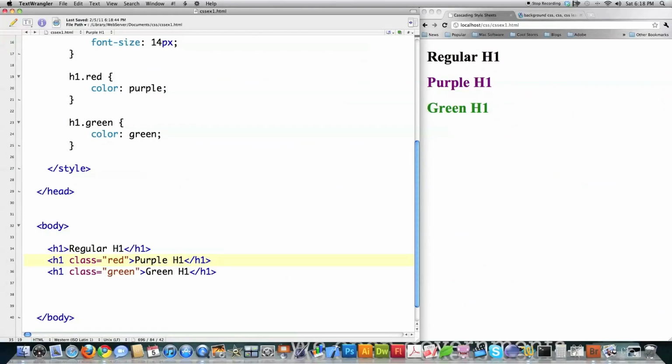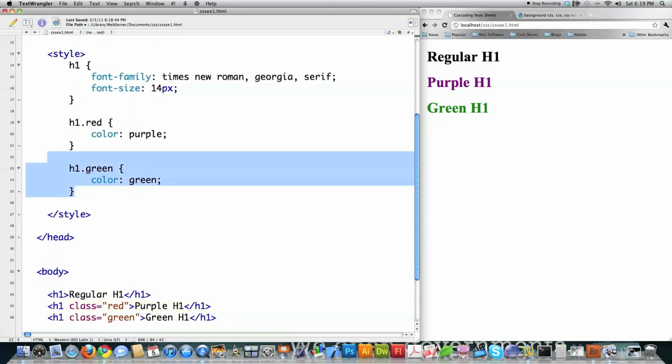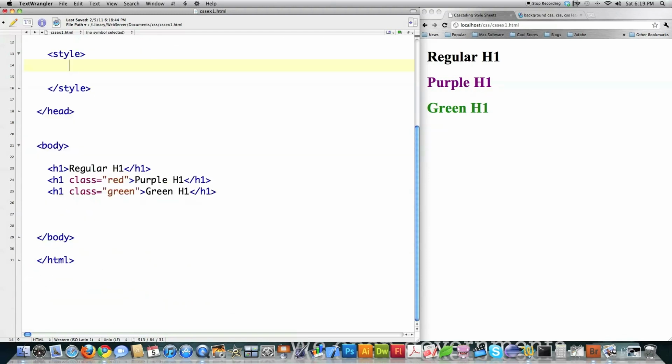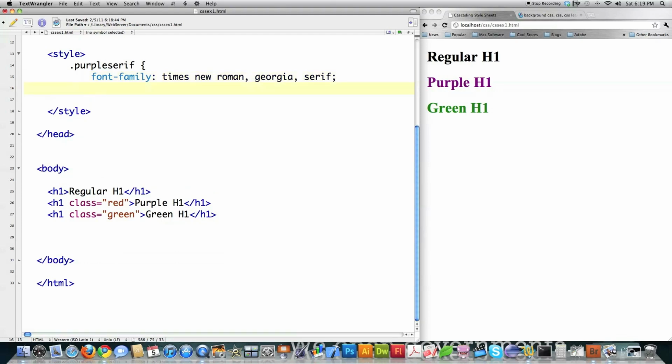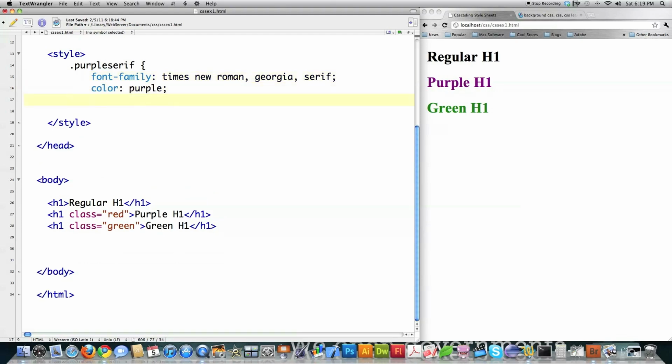And what's really neat is you can also create a generic class that isn't tied to any specific tag, and then you can easily use this special class that you create to define other tags. How you do this is, let's say we wanted to be able to easily define any text contained within a tag to be both purple and a serif font. You would just put a dot and then put a name in there of any type that you want. And we're going to type in font family, and we're going to get out of it a bunch of different types of serif fonts and also purple. And then we're going to close that guy off.